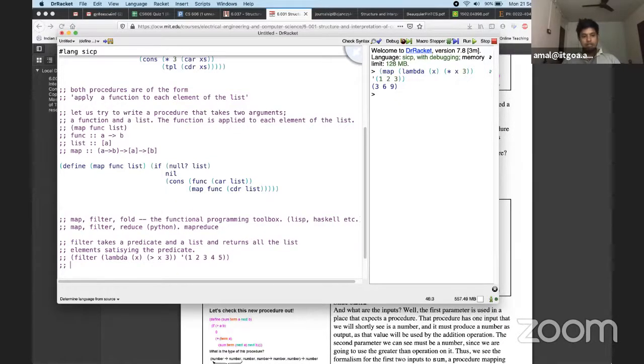Filter takes a function and a list and returns all the elements in the list which satisfy that predicate. 1 is not greater than 3, 2 is not greater than 3, 3 is not greater than 3. So this function will return 4 and 5.